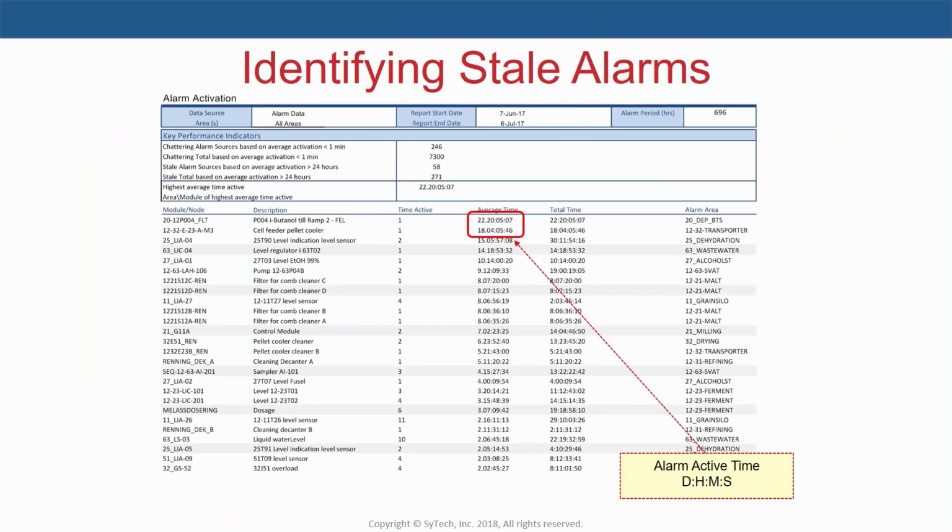We've got the detailed list of those stale alarms and how long they've been in alarm. This list may also reflect alarms that are not working correctly. Maybe there's a problem with the hardware. So you could use this list to identify instruments that need to be fixed by maintenance. That's also a good use of this information.